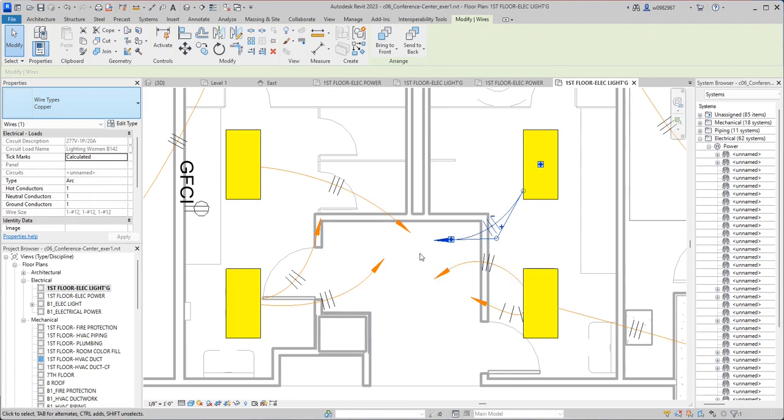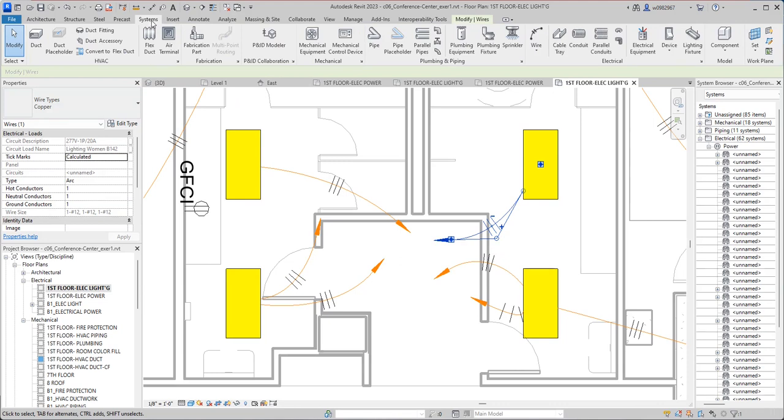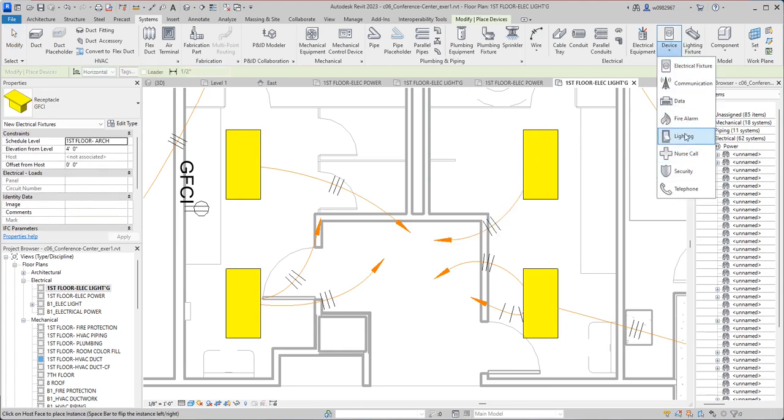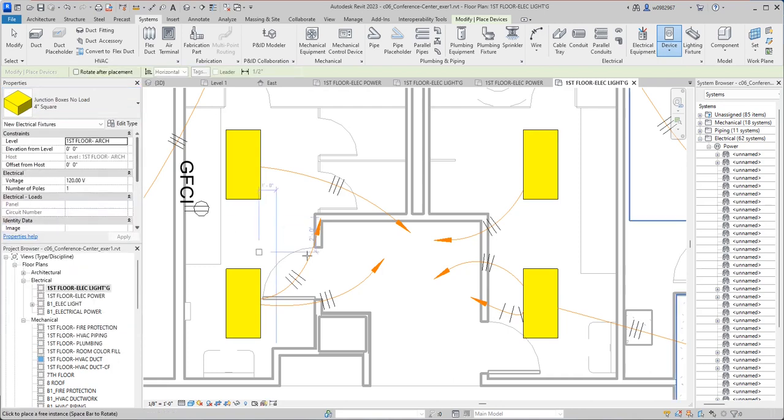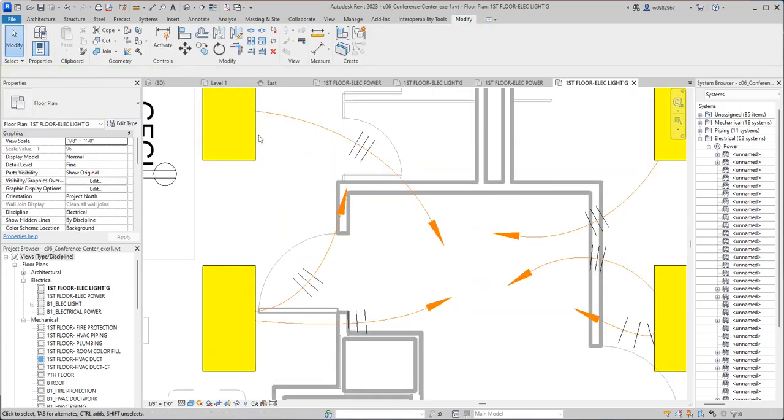And you're going to put in a junction box by going to, again, system. And we're going to put in a device, and you're going to put in a junction box, electrical fixture, and pull this down, and you should see your junction box 4-inch square. You can change junction box to like a hexagon type, but by default we have a 4-inch square there, and all we're going to do is put that there. Okay, for junction box, and that may be too small for you, so you can put in a different one.